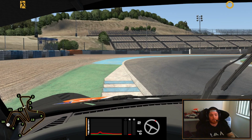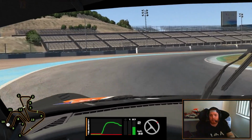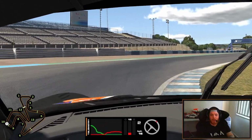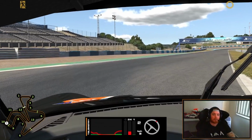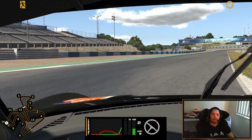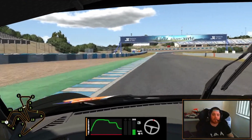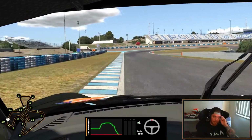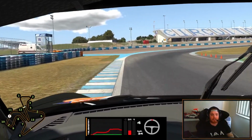So turn in right here at this point just before the end of the curb. So three blue squares again. Turn the car in at the corner. You can use a tiny little bit of this green curb if you must. It does upset the balance slightly, but you can actually carry quite a bit of speed through there. And then from that point, straighten the car up, run it down, up to third, to the short shift, up to fourth.